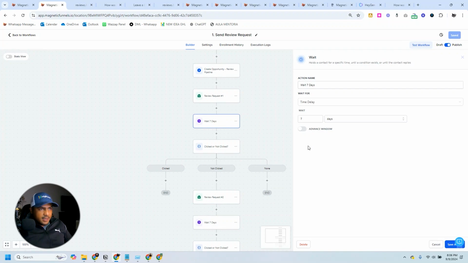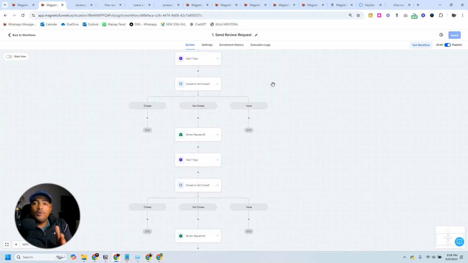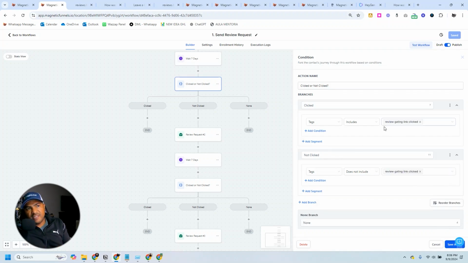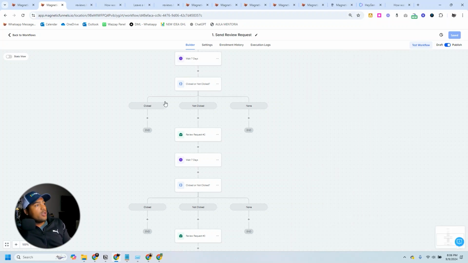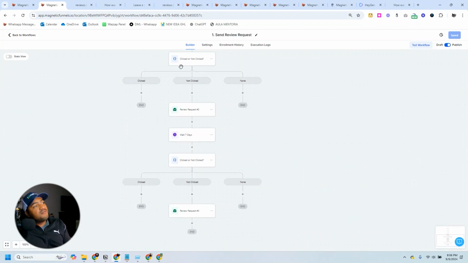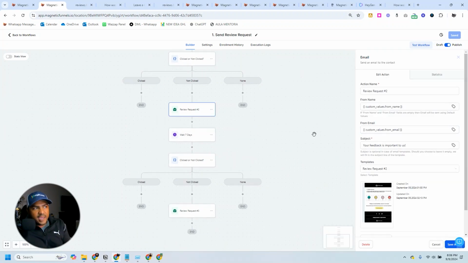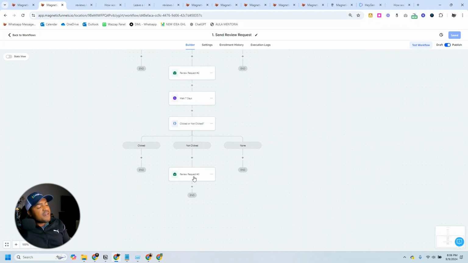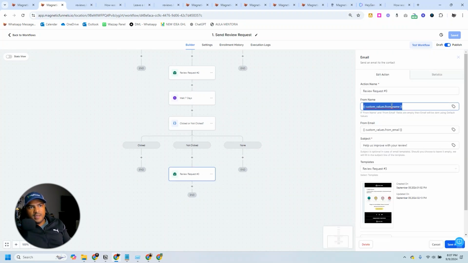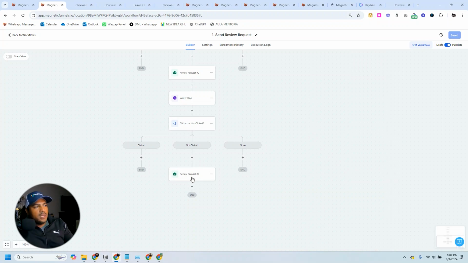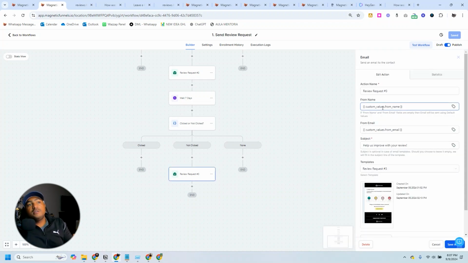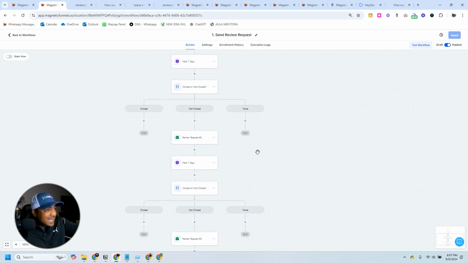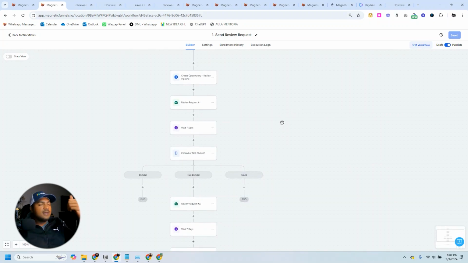Then we wait 7 days. So we wait 7 days to see if people have clicked on the review link or not, because we have a second automation that when people click on the review link, we add a tag to that contact. So that's all we're doing here. If people have the tag ReviewGating link clicked, we are not going to send an email. We're going to remove them from the workflow. If they have not clicked, we are going to send the second request for review. And we do the same 7 days later with the third review. And you see here the custom values from name, custom values from email. And again, to make your job easier, so you can change this in one location and you don't have to go to each one of the steps to update the email or the name.